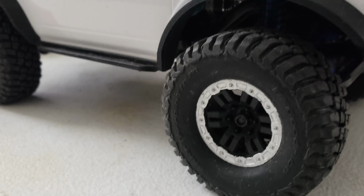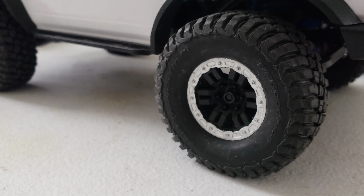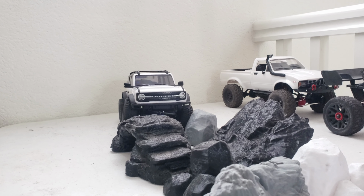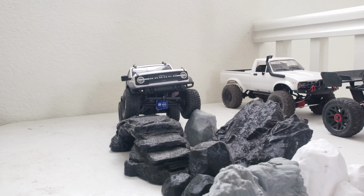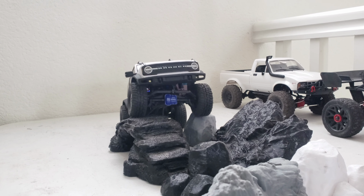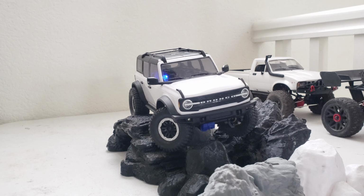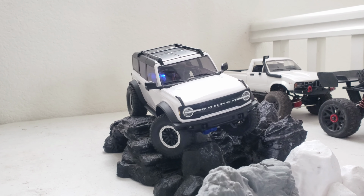You can tell I put the stock tires back on here, but it's got the Defender wheels. Here we go with the low range gears. A lot more slow speed control. Still fast enough for some bump up action too, but not too much wheel speed, but definitely you can trail walk with it now with the brushless system.